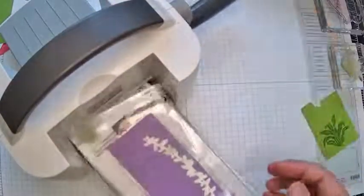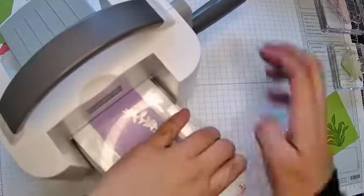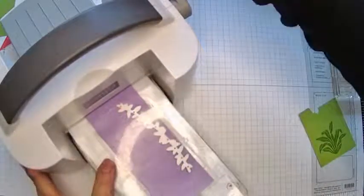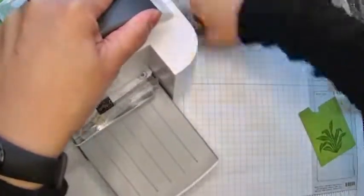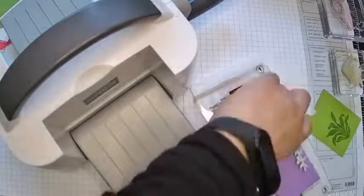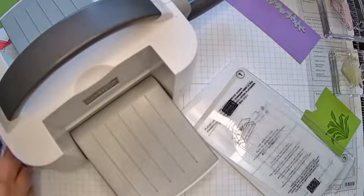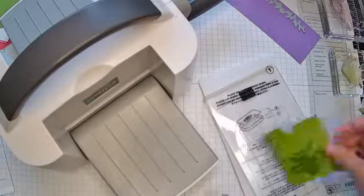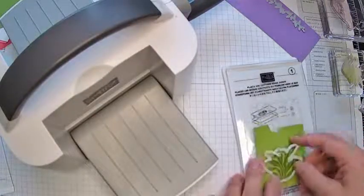Now it doesn't want to cooperate with me. So I say, give it a push. So give it a push. There we go. And crank. There's that. Okay, the vine's been cut. I'm just going to put that to the side and now go through and cut the leafy fronds, I guess we'll call them that.